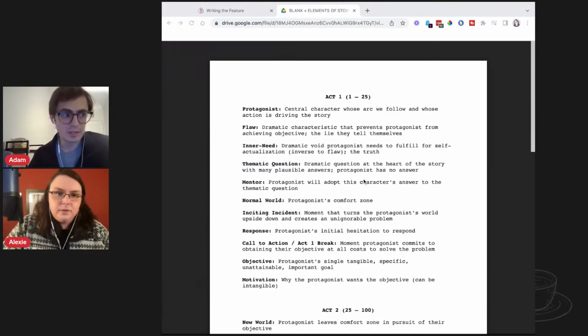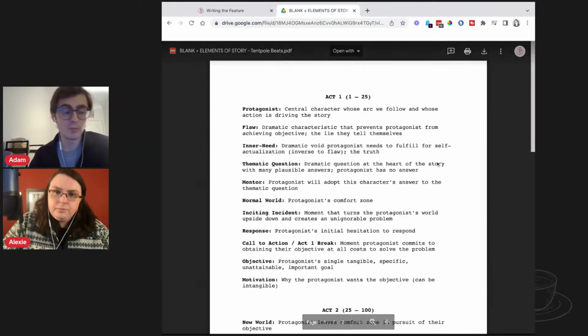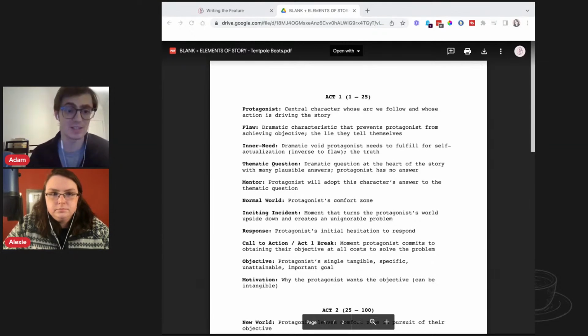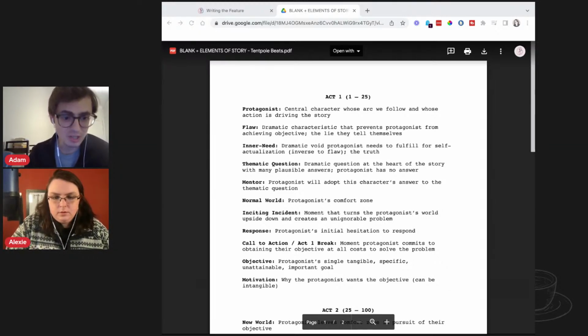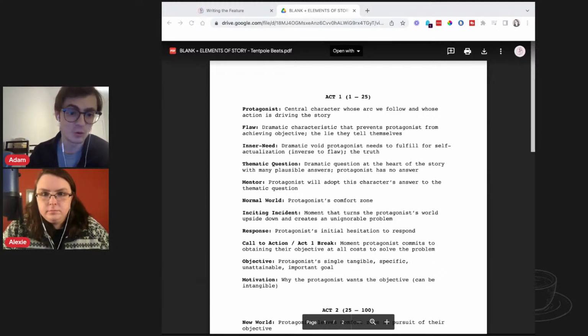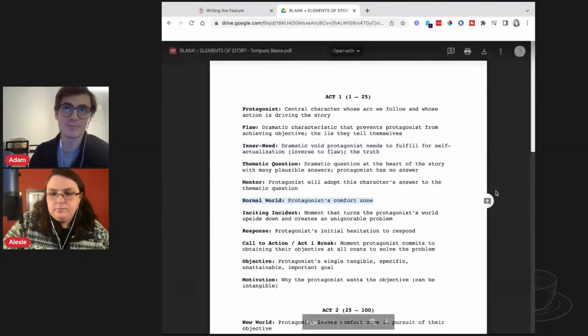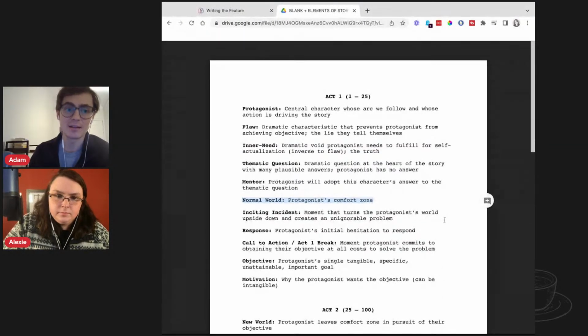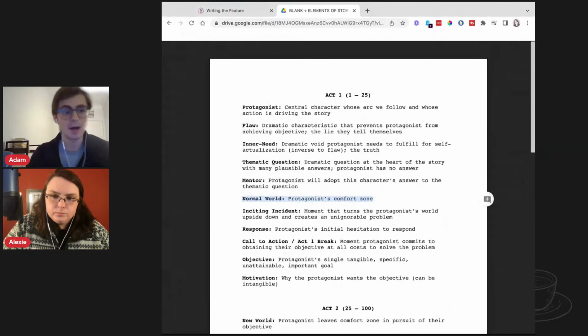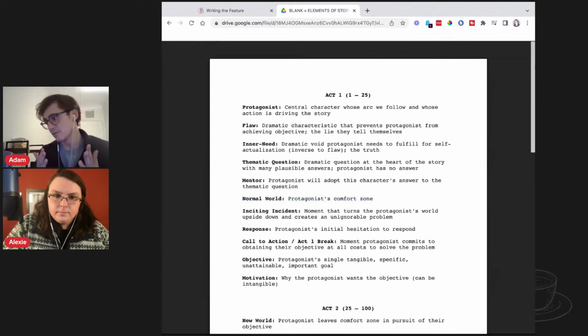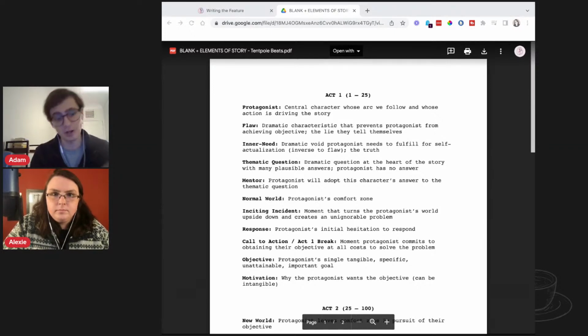Functional and flexible terminology. When we use a term, we aren't just making up terms that aren't accepted industry wide, for the most part, right? Like inciting incident appears in all of these different theories, because it's universally observed to be a descriptive aspect of stories. When we use maybe more streamlined language, like for example inner need or normal world, the language itself has a flexibility and is based around its functionality, right? This can encompass many types of stories. This isn't a formula. These aren't arbitrary guidelines that you have to copy and paste, plug in. This is a framework that's flexible to your needs, and the language is functional for that framework.